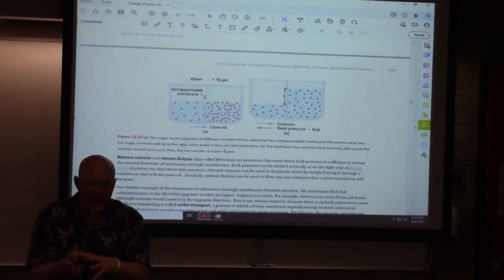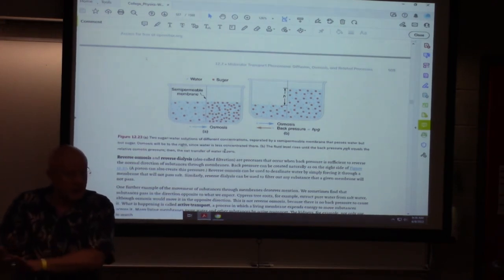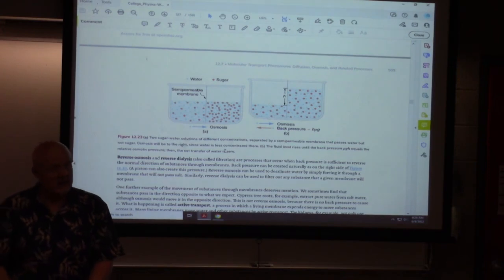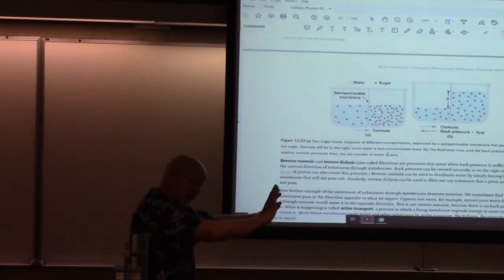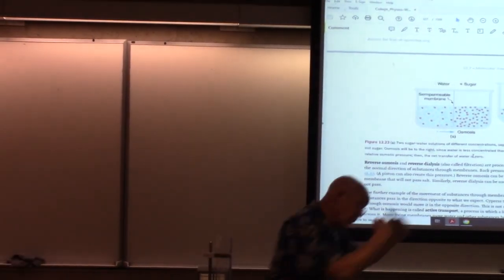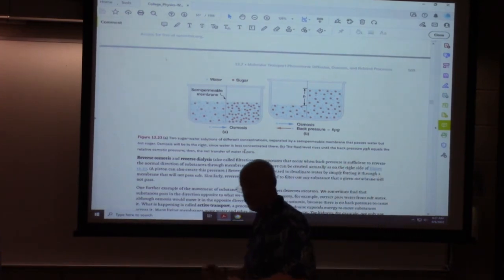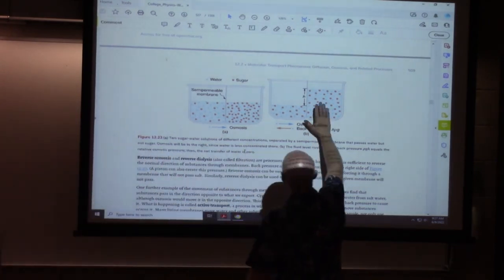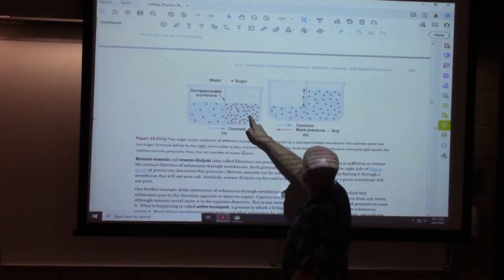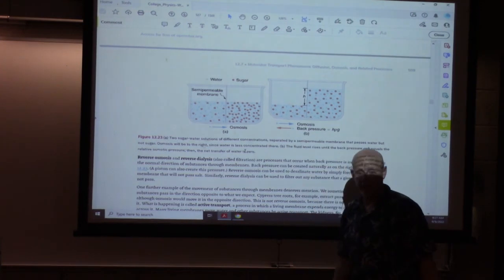So it's really this kind of random diffusion process with a barrier, and then a statistical probability based upon concentration. And so the rule we like to say is it will go from high concentration to low concentration. It makes sense. It's just a statistical randomness. And again, if there's just more on this side hitting the barrier, chances of them going through are greater than over here where there's fewer of them hitting and going through. So what ends up happening is you get more going through this side. And that's what this picture is trying to show. So after a period of time, your water is going to go through here. So this water level is going to go down, and this water level is going to go up.